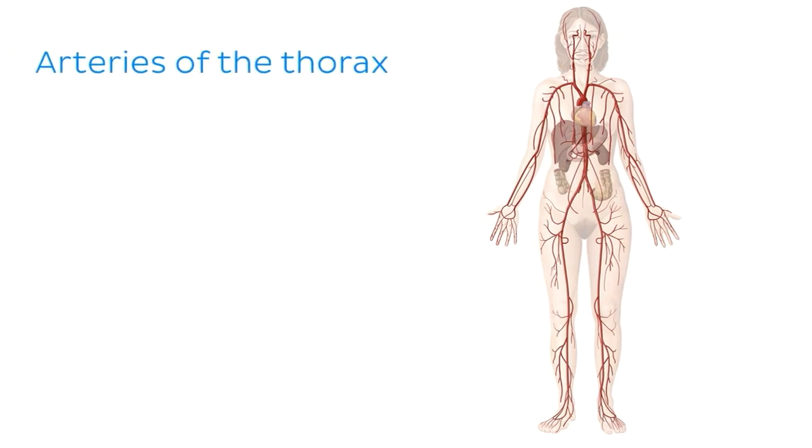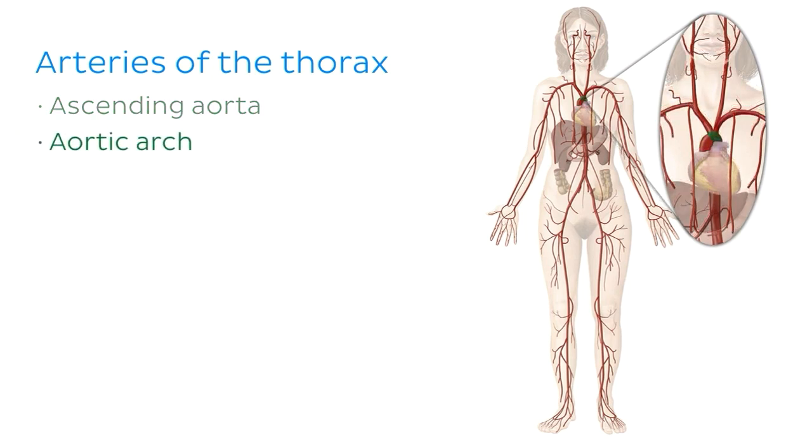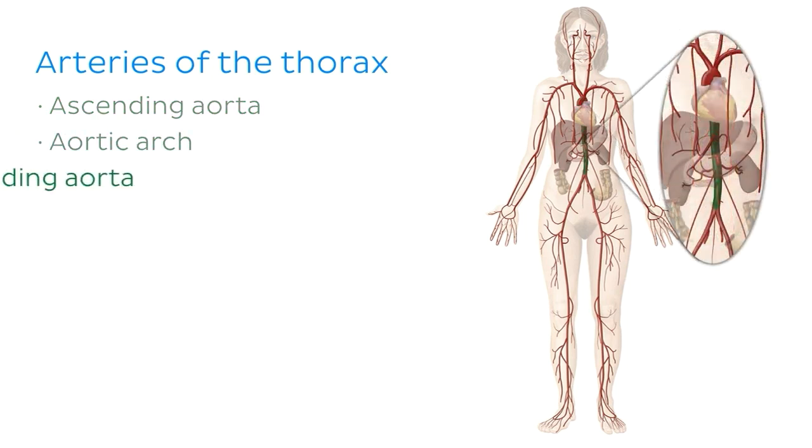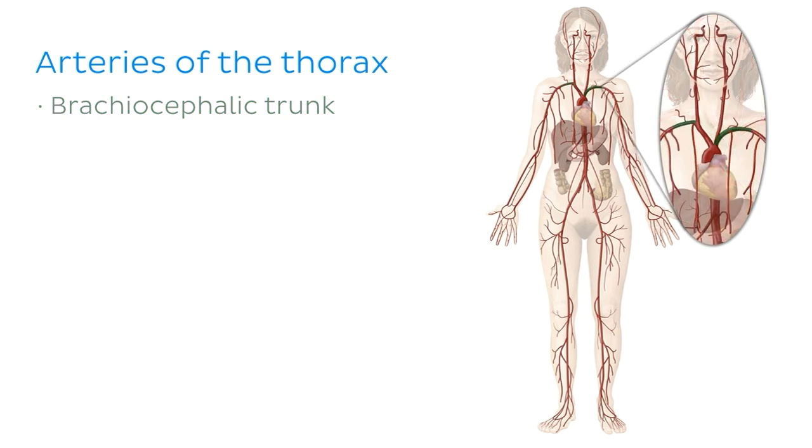So going back to the arteries of the thorax, if you remember, we started talking about the ascending aorta, which is the only part of the aorta which doesn't have any branches coming off it, followed by the aortic arch, which gives off 3 major branches. We then looked at the descending aorta, which provides most of the blood supply for the abdomen and the pelvis. And then we went back up and we had a look at the brachiocephalic trunk, which gives rise to 2 important branches, one of which includes the subclavian artery, which is a paired artery.